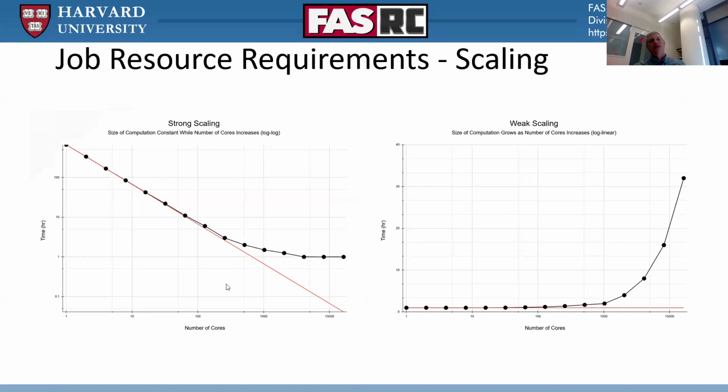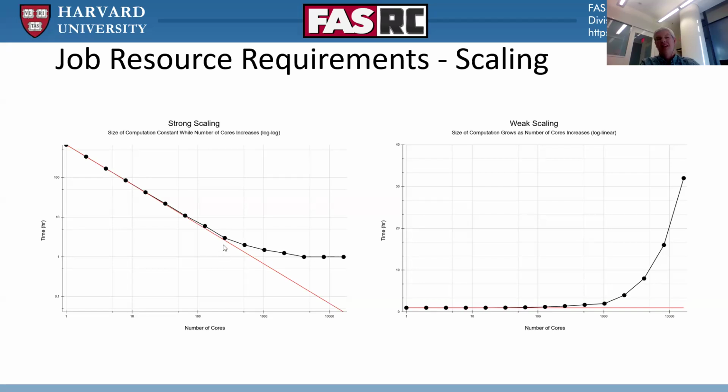Here are some graphs about scaling, so you can see what I was talking about before. With strong scaling, basically you're keeping the computation constant. So it's the same computation, but you're increasing the number of cores you throw at it. Okay? You notice this is a log plot. You'll see that you get this factor of 2 each time until you get up to about 250 cores or so. And then at that point, you see it starts diverging from that line. This is the ideal increase, but you see there are diminishing returns at this point.